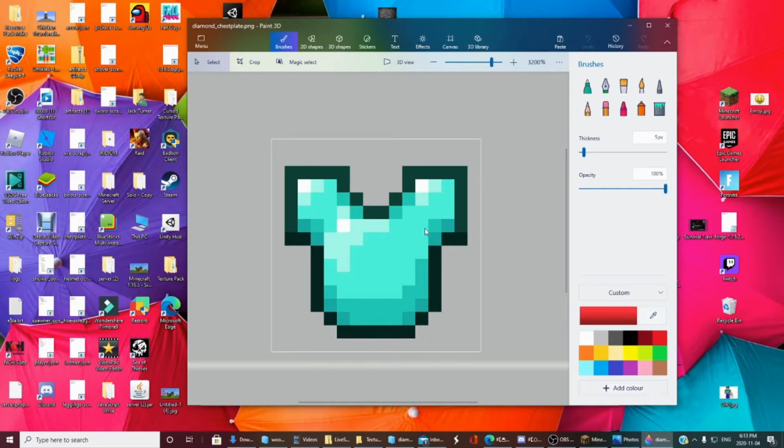But you can really do anything with this. You can put it on brush, and make this even, let's go to 1 pixel. You can make this like a ruby chest plate. It doesn't even matter, it can be anything. But you can't actually rename it. It's not very good that you can't rename it, but it's still great that you can change the textures of it.